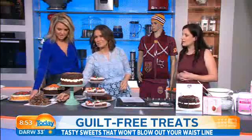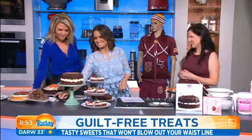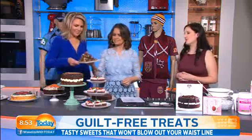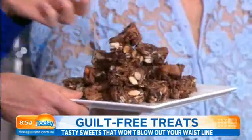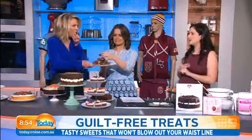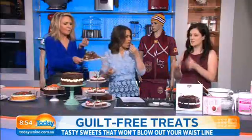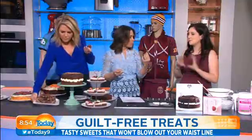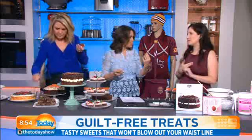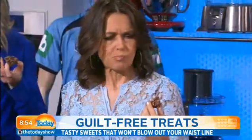And then what are these? Yeah, that's got your name written all over it. Totally. What is that one? The chocolate fruit and nut bites. They're so easy to whip up, and you can put anything in them. It's basically some dark chocolate, some coconut oil. That's my favourite way to melt chocolate. You don't have to do the double boil. You just put a little bit of oil in the saucepan, and then you add just whatever you want. It can be nuts, it can be fruit, absolutely whatever you want.